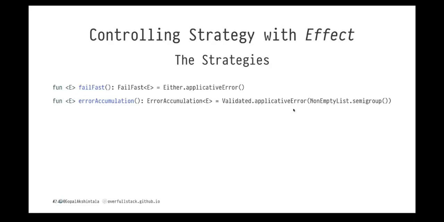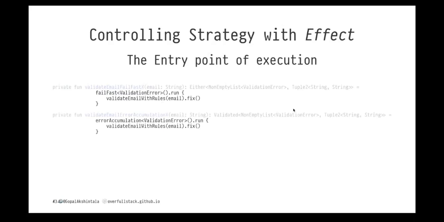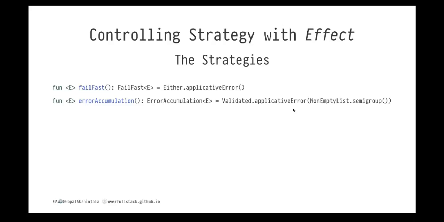So let's just revise back from where to where we have traveled. We started with a simple one called comparator, right? A comparator has a simple method compare. And the moment I have implemented that compare, I got all the templates for free. Now the concrete instances here are either dot applicative, just like the concrete instance of compare that we did ourselves. Either dot applicative error comes from the library. The library itself gives you all the major ones, just like in comparator, we are concerned about the compare function, right?